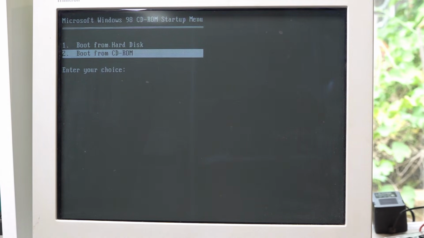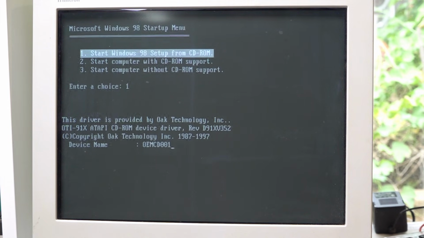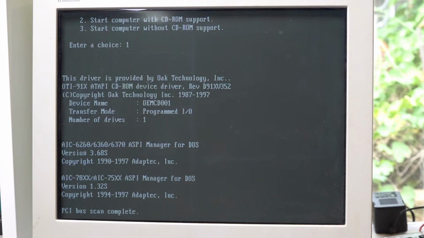So we're going to boot from CD-ROM again. This time we're going to start Windows 98 setup from the CD-ROM.